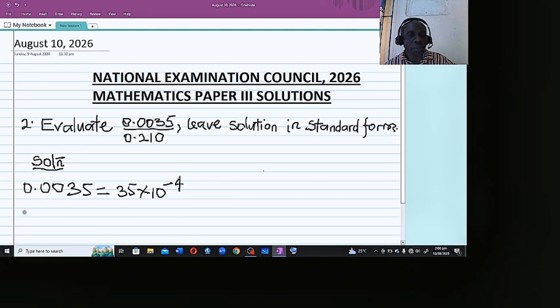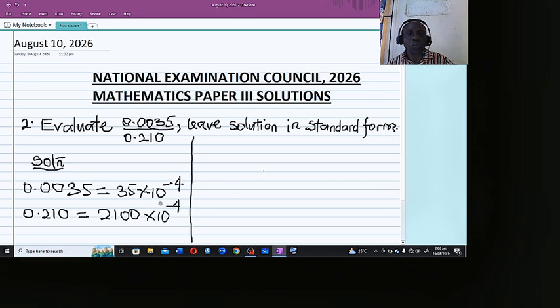Now for the denominator, what I have is 0.210. Okay, 210. Because I have a 10 to power negative 4, I would also look for a way to move the decimal point here 4 places so that I have equal terms both in the numerator and denominator that will cancel out. That's just it. That's your way anyway, you can do it any other way. We will end up having 1, 2, 3, 4. So that will give us 2100 times 10 raised to the power of negative 4. Okay, so that's what we have.